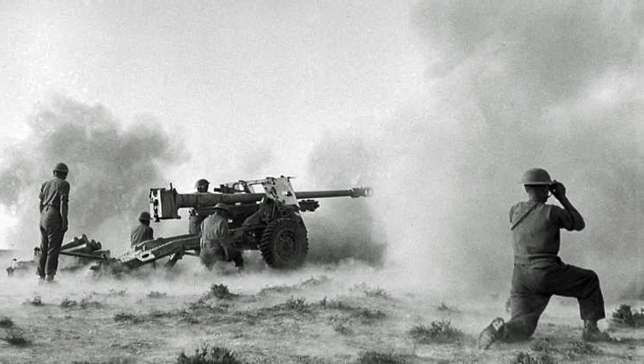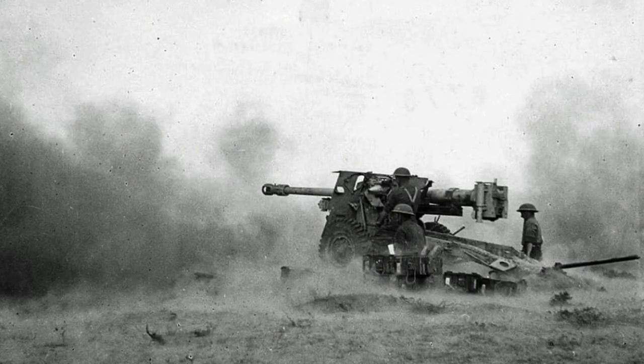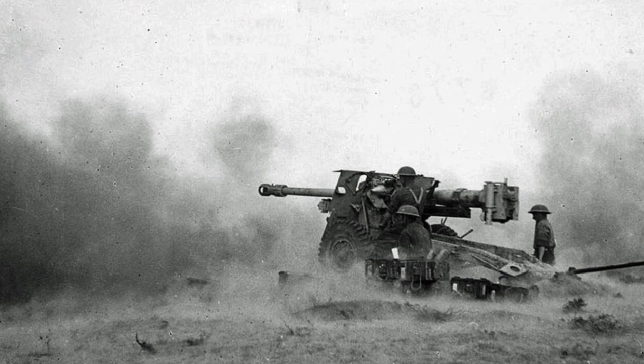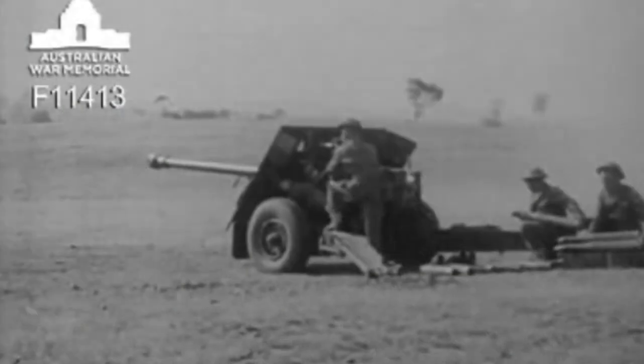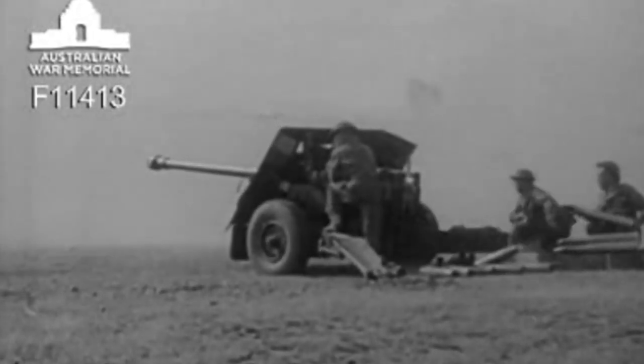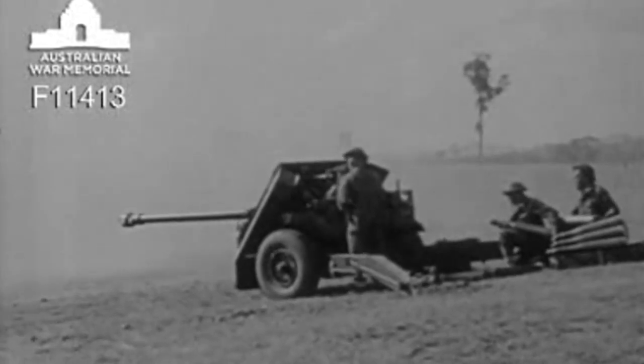A specific carriage for the new gun hadn't been developed, so they were mounted on 25-pounder chassis. This weapon was called the 17/25-pounder, or Pheasant. 1943 saw 17-pounder production get into full swing, now mounted on a lower custom-designed wheeled chassis. They were introduced during the Italian campaign and served in Northwest Europe after D-Day.